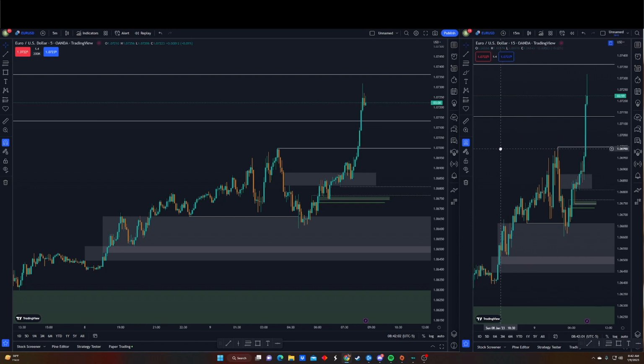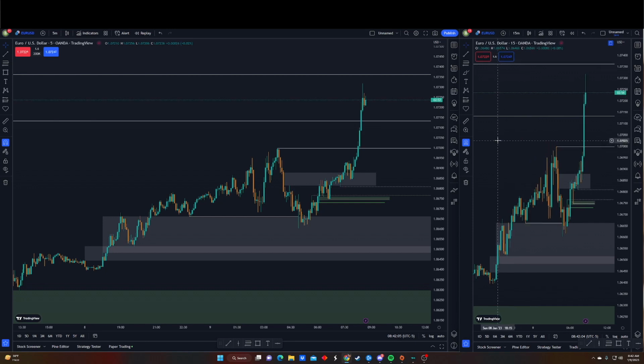This is so sweet. I need to get the subscription for TradingView because I can just do this in one window and not have actually two Chrome windows opened up here. But that's okay. It's okay. Got to start somewhere. That was incredible, though. That run, oof. Can't wait to replay that.